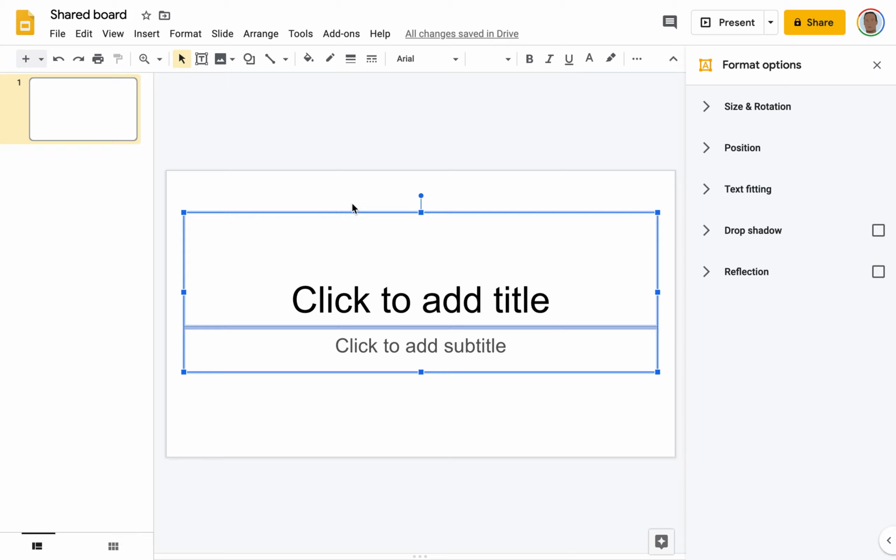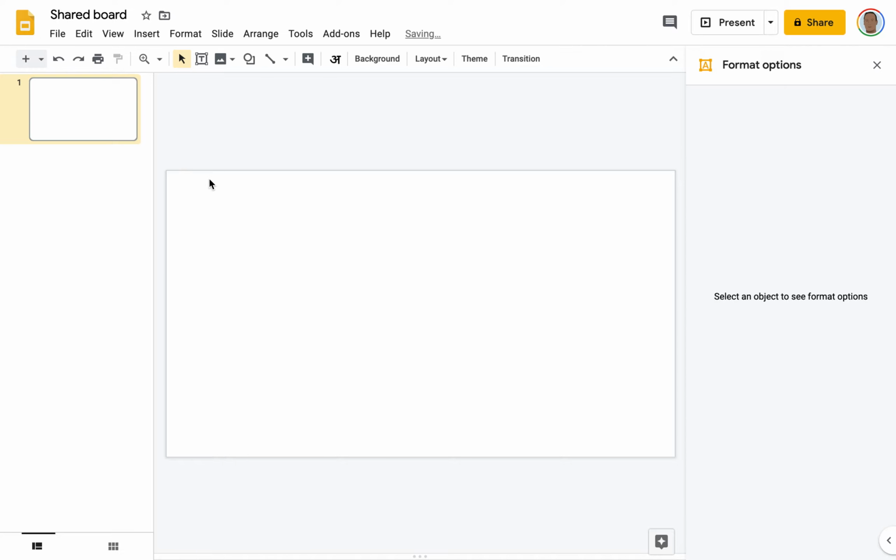However, you would need that presentation to be in edit mode, and that comes with some extra baggage, so it's not full screen. There's the toolbar here and the menu and that film strip and so on and so forth. So what I'm going to show you is how to get rid of that extra baggage so that you can have a full screen shared board. So first of all, I'm going to get rid of these. So I call the presentation here shared board. You can call it whatever you want. And this one we can easily get rid of.